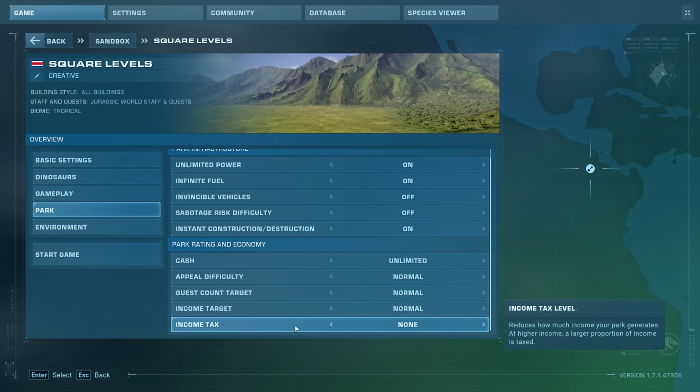In park, we have a new income tax level, so if you wanted to, it reduces how much income your park generates. At higher income, a larger proportion of income is taxed. So you've got low, medium, and high there. So you just determine how, if you want your sandbox to be more like a challenge mode sort of thing, but with your own specific settings, now you can do that via income tax.